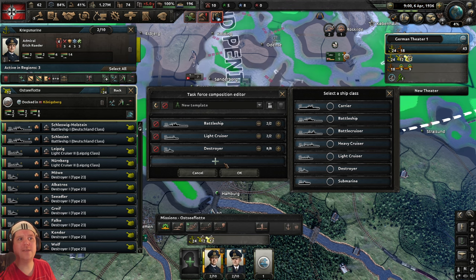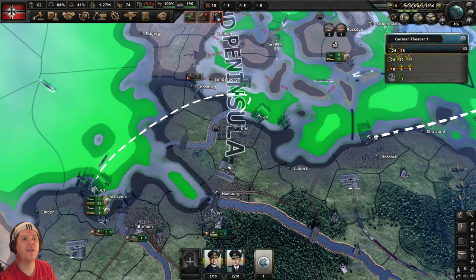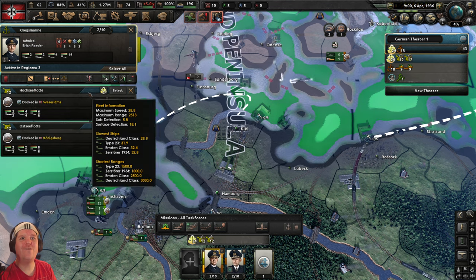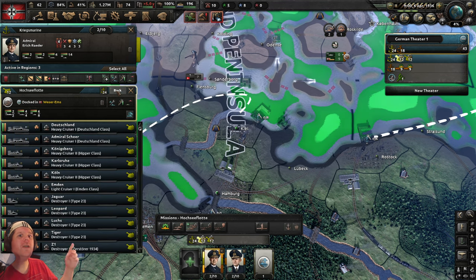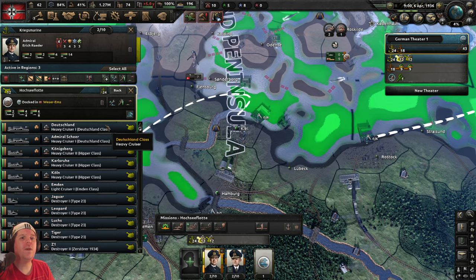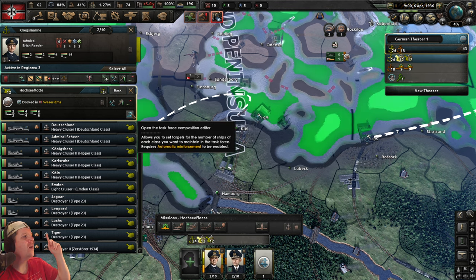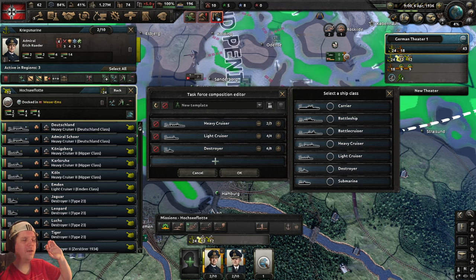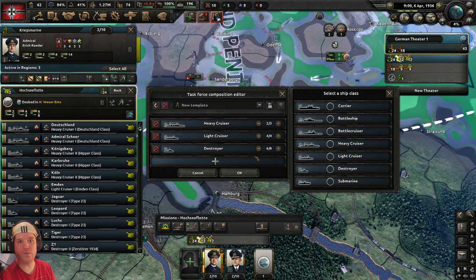Okay, so what I'm going to do is just cancel out this one again, press escape, come back to the surface fleet, and I'm going to select the top one, what they call the Hochseeflotte, I guess. So let's select that. Here we see we've got the heavy cruisers as well as various other ships further down. So again, open the task force composition editor. Heavy cruiser, we see there we've authorized there to be two in this flotilla. There's two available. So I'm going to hit the plus, authorize there to be three. And when we unpause the game, this spare cruiser that sat at base at some dockyard somewhere will then come out and reinforce this flotilla because it's ready to go.